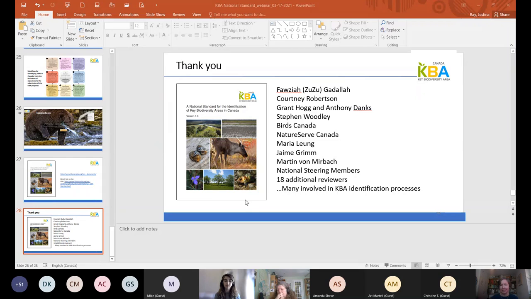For ecosystem criteria, it's a little bit different. It's very hard to apply the key biodiversity area ecosystem criteria. So there's a couple there focused on ecosystems. Because we don't have a national vegetation classification, and so we don't have a system of classifications of our ecosystems at the correct level to be able to even apply the criteria. So we do have lots of fantastic ecosystem classifications that are more provincial and territorial, and so we're working with those, but it's more difficult and complex to try to work out what system we should be using at what level, and there's work to be done there.